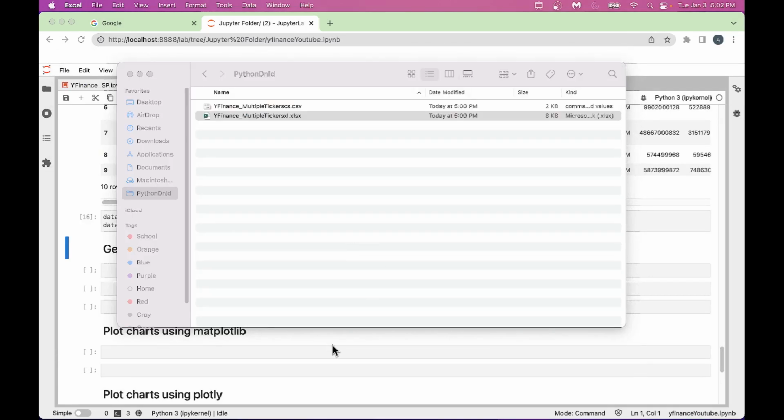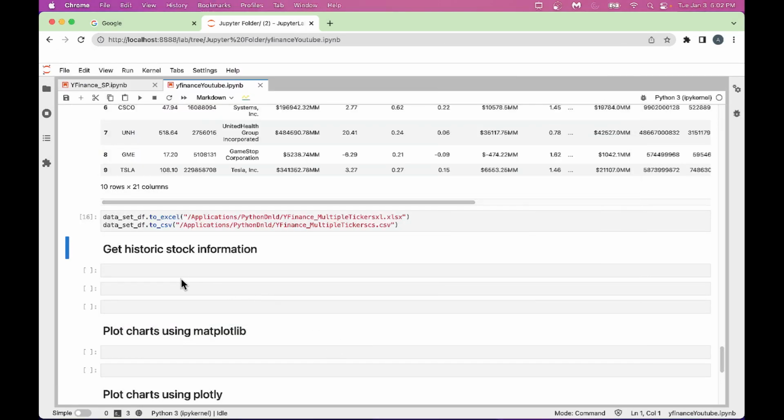All right, so now what we'll do is go back here, and now we'll try to get some historic information about the stock. Many times you want to do some historic analysis about the stock and try to see how to make some sense out of it. There are a lot of applications for this. Many times I love to look at, hey, how did Microsoft do in 2022 and how did it do in 2020? Look at monthly performance or weekly performance or yearly performance.